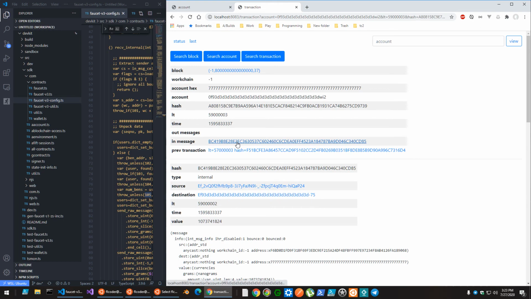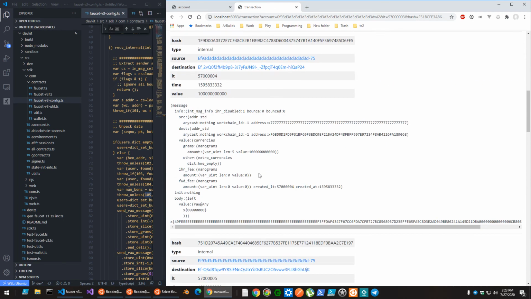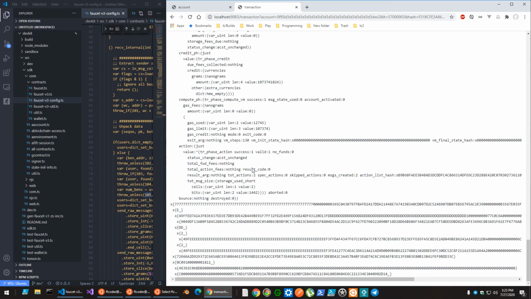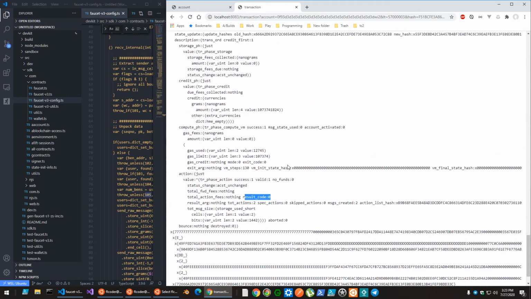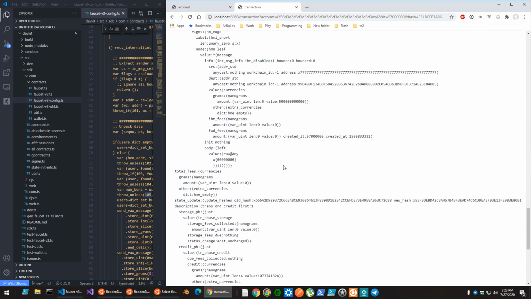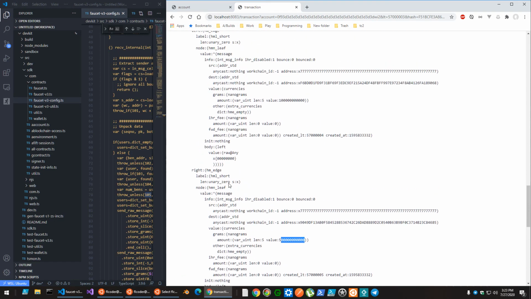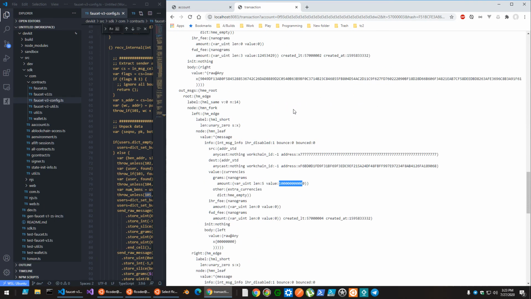And then we go to the previous transaction, and this one should have exited with exit code 0 and result code 0. That means that it did get sponsored. You can also see that it sent some grams out here, and it sent grams here too.